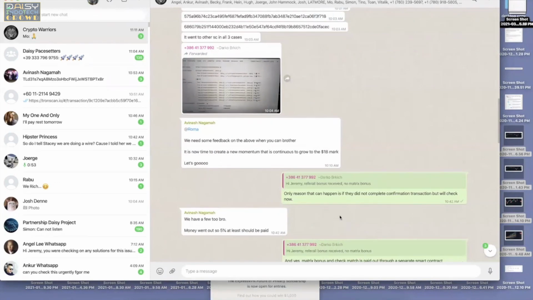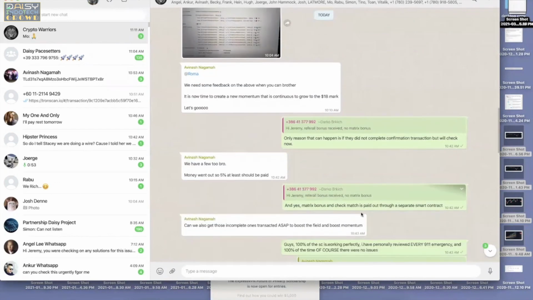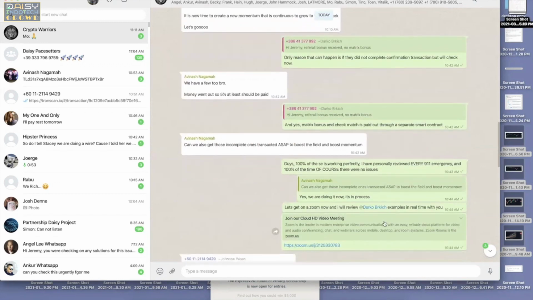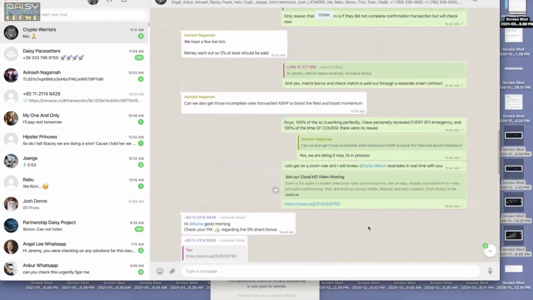Now, quick question: do they need Tron, or do they need any energy at all, or just Tron? No, they don't need any energy at all. Just Tron. So they can have 0 energy as long as they have Tron. They're good. Exactly. Is it the same way when they're getting paid? Do they need energy for that? When they're getting paid, it doesn't matter. They don't need either for getting paid. Oh wait, they don't need Tron or energy to get paid? Any fees are always paid by the sender. Whether you're sending coin to a friend or it's a smart contract transaction, the fees have already been paid by the sender. Okay. Super. Which would be logical, and it's the same in other blockchains too.